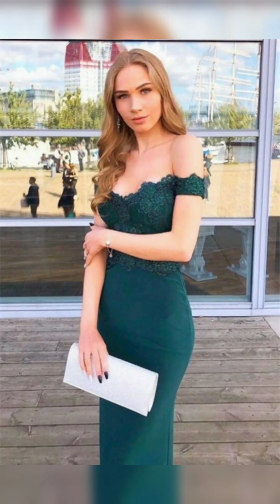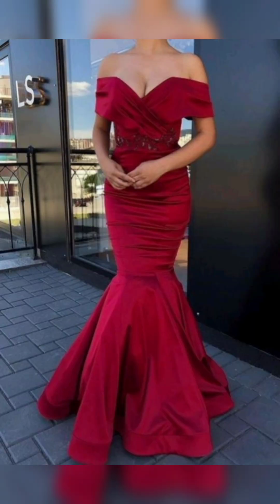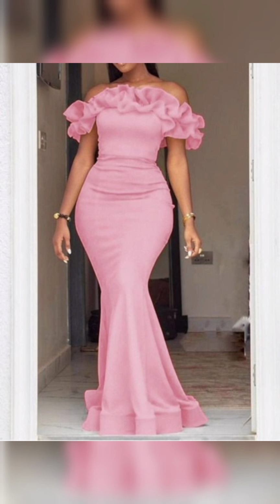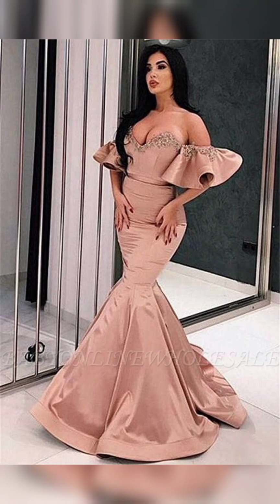So this one is a green color, without shoulder. So again, next one is a bright color without shoulder and cute. So this one is a maroon color with a beautiful design. So this one is a pink color with a beautiful design without shoulder. So again, next one is a golden color without shoulder with a beautiful design.